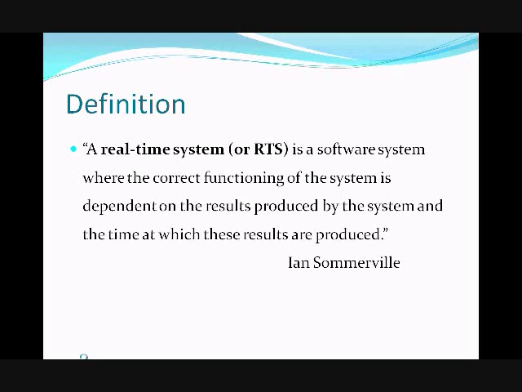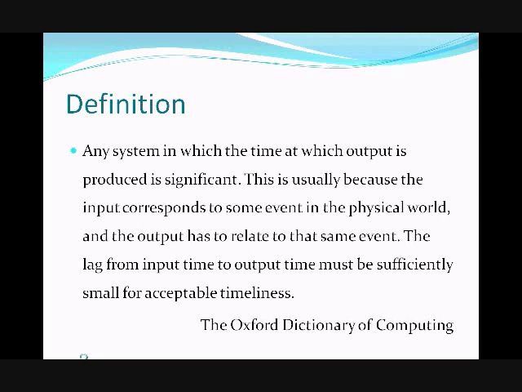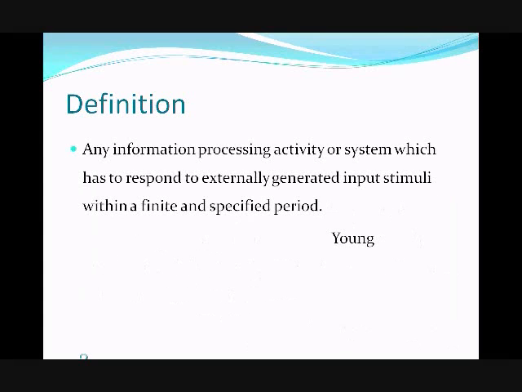Now here you can see several more examples for different definitions, all of which are correct and pointing to the same thing. This is the definition you find in the Oxford Dictionary of Computing. And this one is from a scientist named Young. All these definitions highlight the same thing, and it is the vitality of the timely responsiveness that makes real-time systems different from other software systems.